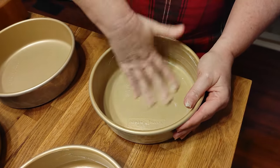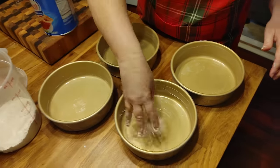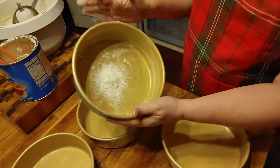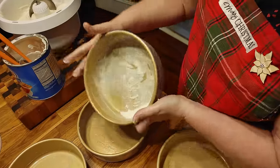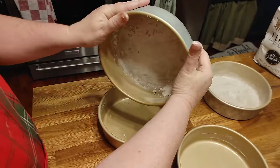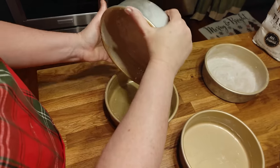You take a little bit of flour and sprinkle in one, and then you let it go around the pan. So you're just going to pat it all around the bottom, and then you're going to turn it on its side and let the flour go around the edge like that.